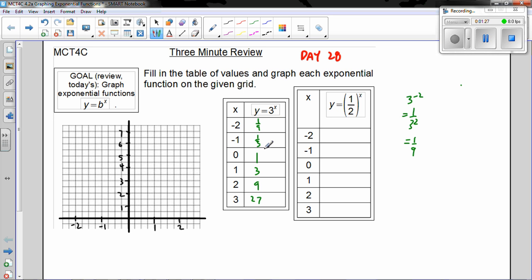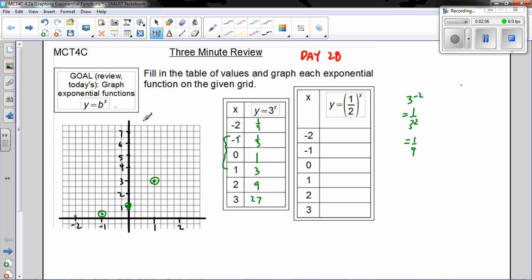And so how would I graph that? Well, -2, 1/9 is almost on the x-axis, and then -1, 1/3 is there. 0, 1 is a point on all basic exponential functions. 1, 3 is a nice point, and in fact those 3 points right there are going to be ones that we're always interested in. When x is -1, 0, and 1, we're always going to want to plot those points on any exponential graph, because a lot of times we're not going to be able to fit the rest on.